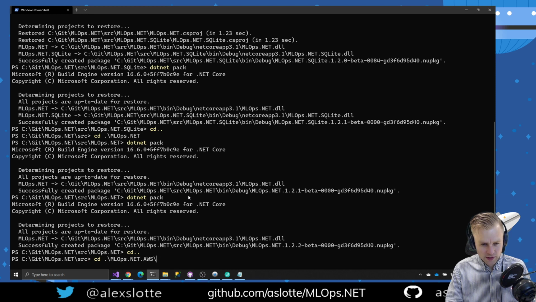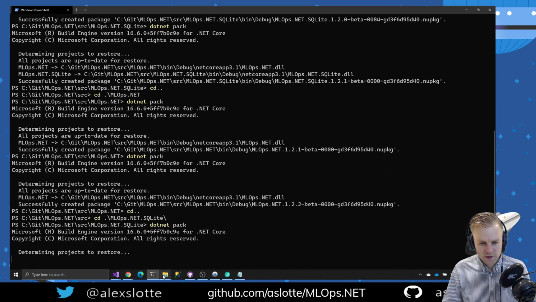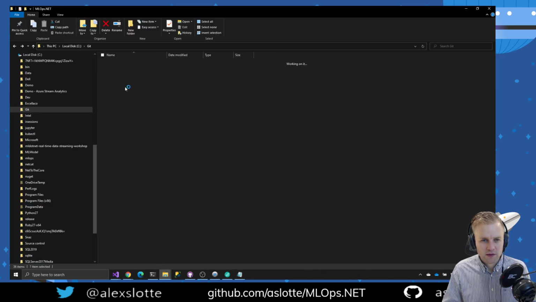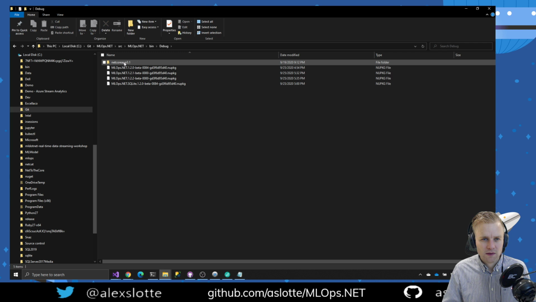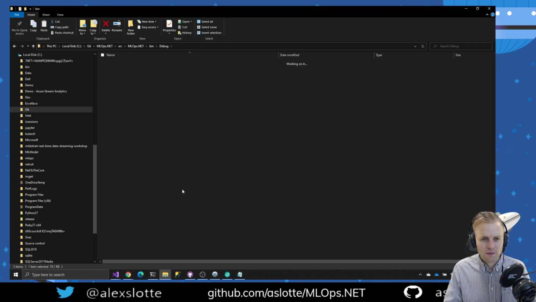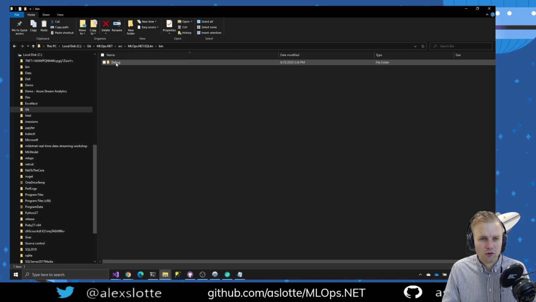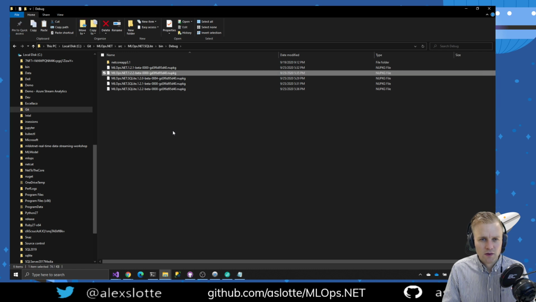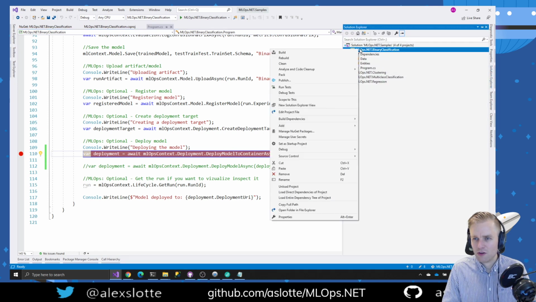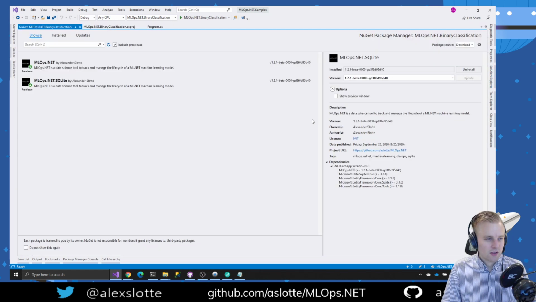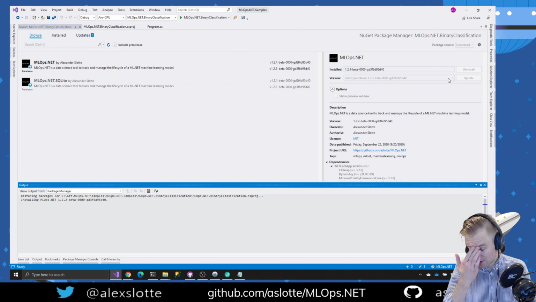Let's go ahead and do this SQLite one. And then let's copy things over. Okay. And copy this one over to SQLite one. That's where we have our local NuGet repo right now. And go ahead and update this in samples repo, run this again, and this time it should hopefully work. And if it doesn't, we have at least got a lot closer here to the final solution.